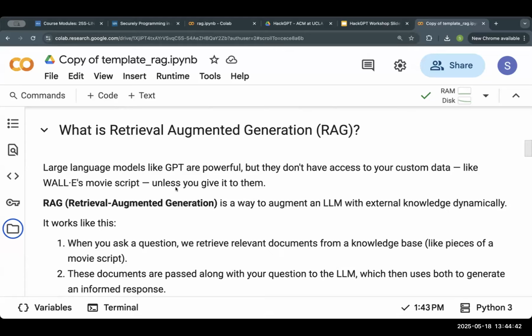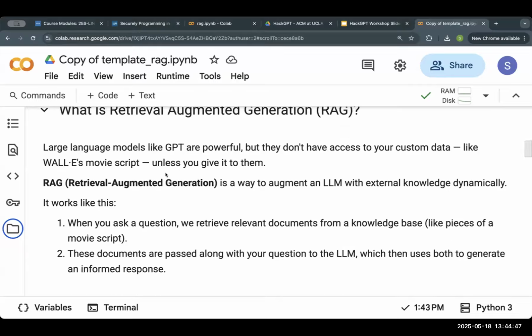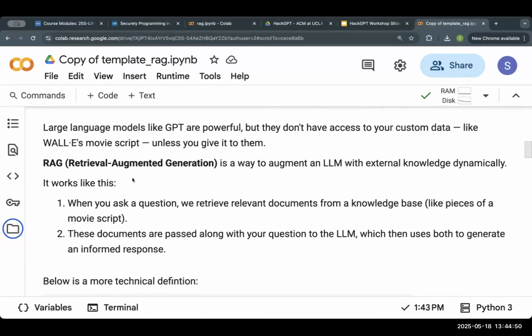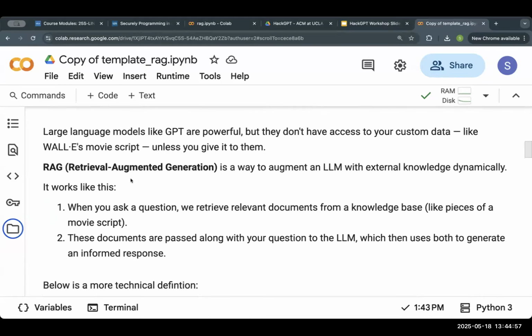I think this part is meant to be a review of the concept of RAG, but Jeff just covered it, so I'm not going to go too deep into it. You can take a look if you have the time or if you're more interested. Basically, RAG is just a way to equip an LLM with external knowledge dynamically. So it's more powerful than the language models that everyone uses, like GPT. GPT does not know your personal data. For example, it does not have access to your company's restricted files or something like that. But if you want it to do something related to those files, you have to feed them in order to have it work properly.